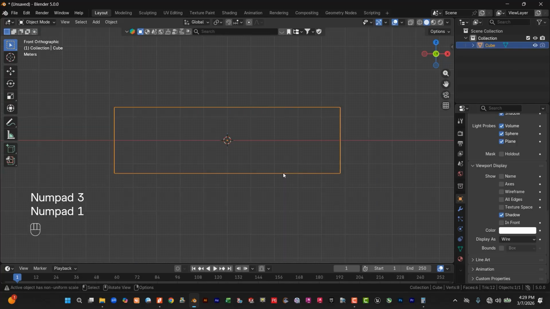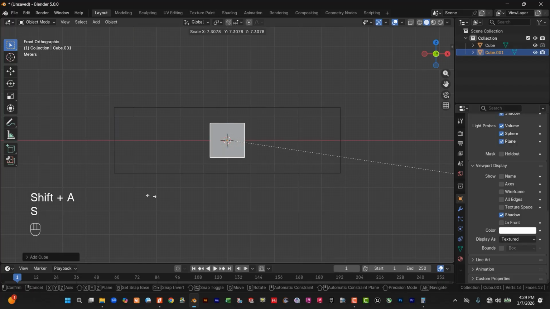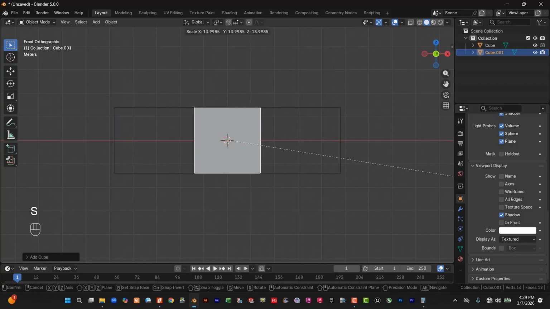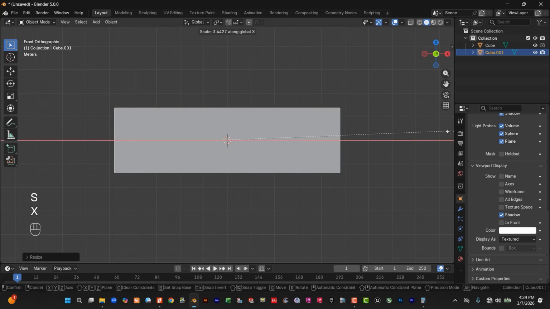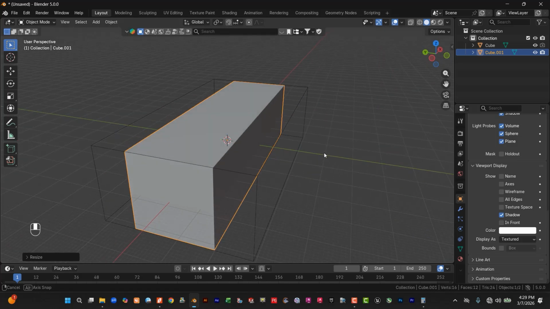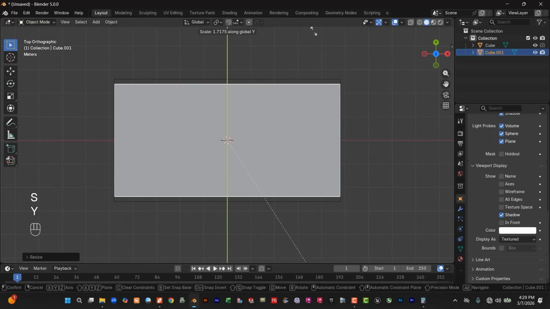We will go to the front view, numpad 1, and draw a cube first. Same as before, scale in the X direction and scale in the Y direction.